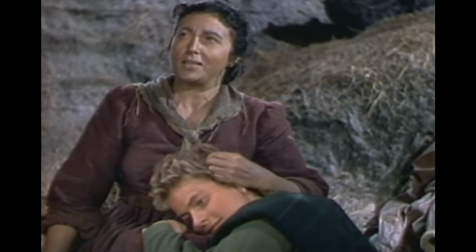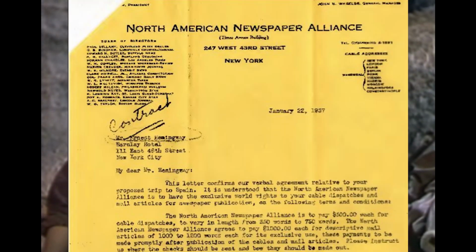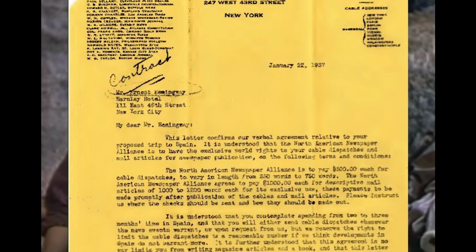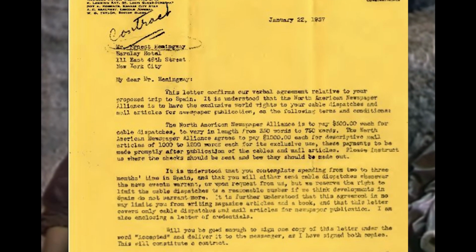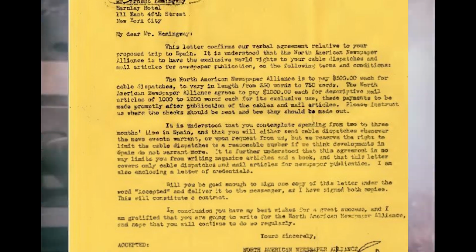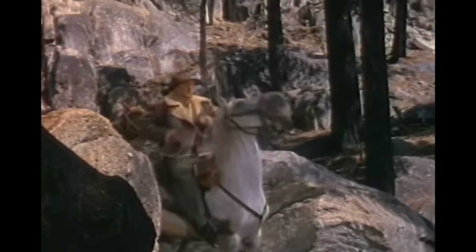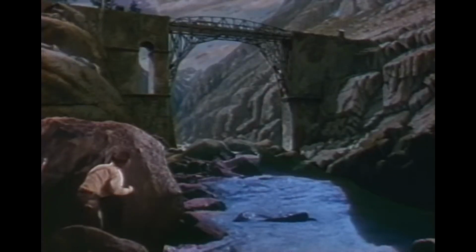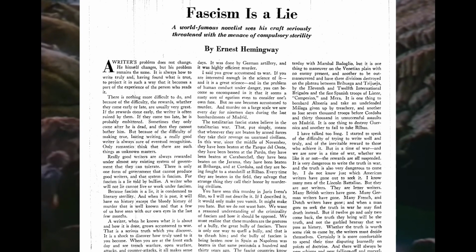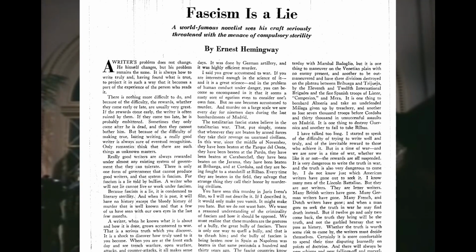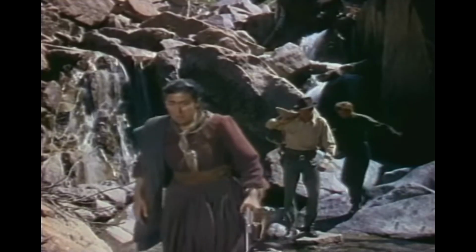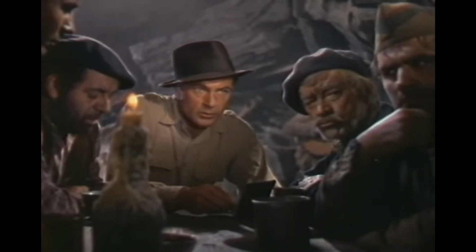Now, this war was something that Hemingway was very passionate about. He was in Spain for a good portion of the war, working with the North American Newspaper Alliance to cover the war. As shown in the messaging of the novel, Hemingway himself was very anti-fascist, and in the copy of the book I own, there's a transcript of a speech he gave in 1937 to the American Writers' Congress at Carnegie Hall, titled "Fascism is a Lie," which was a very well done speech, which I'm sure you can find on Google if you're interested in reading it. It was only about 3 pages long.